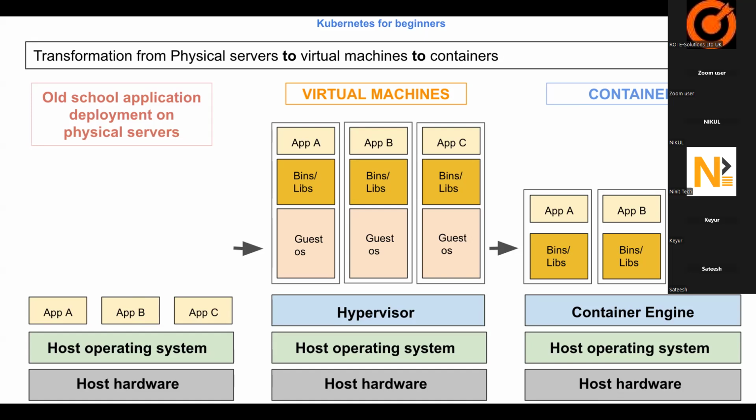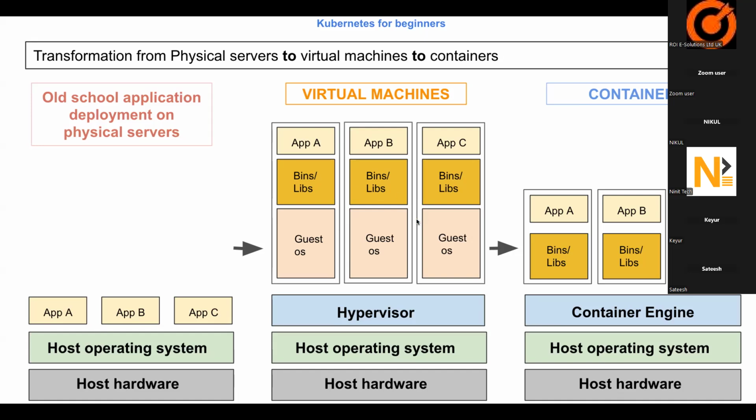The biggest challenge in those days was that when you updated something on your server, it had further dependencies on small libraries and other software components, which were working fine with one application but might affect another application. You may start seeing issues with other applications because some things are shared. It's a shared operating system; the host operating system is shared across all of these, A, B, and C. So those times were very critical and difficult. You won't be able to update your system as frequently as you wanted.